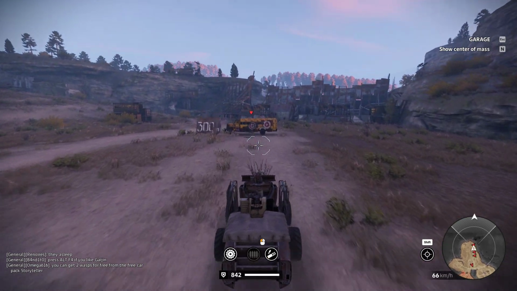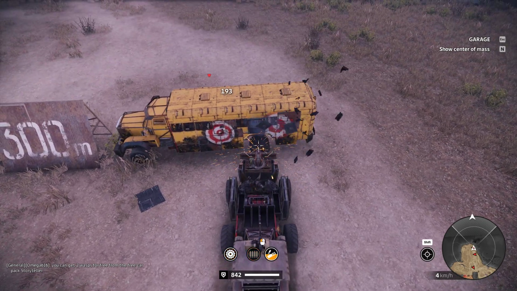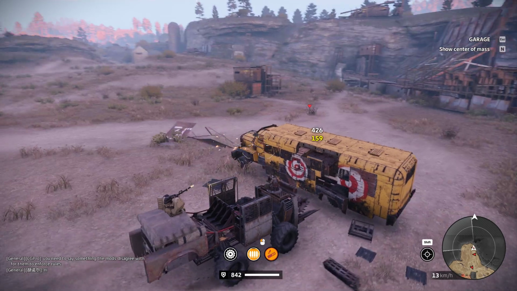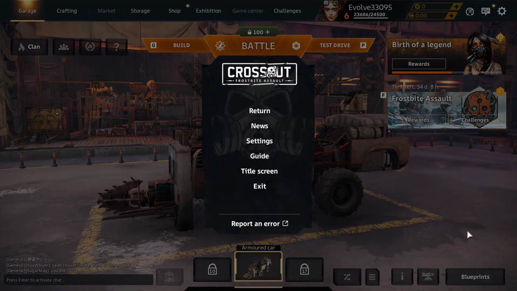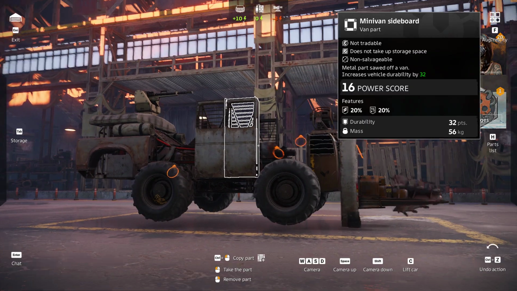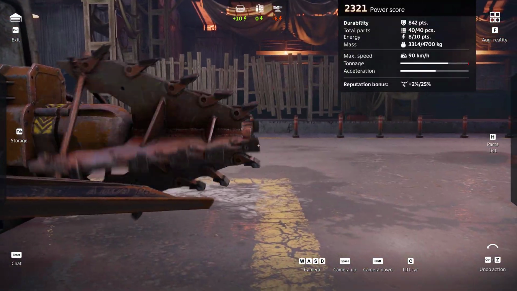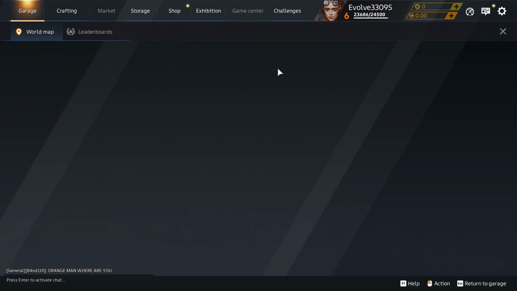So, with this borer, I can just drill off people's wheels, and then I can also shoot their main frame. Then, as you can see here, as the borer breaks eventually... Hold up, let me go into build. As the borer breaks, then the hatchets are gonna come in for some more damage.